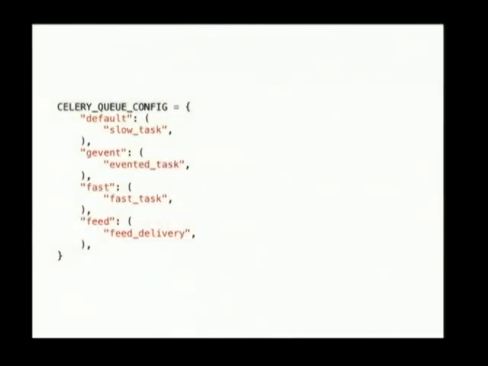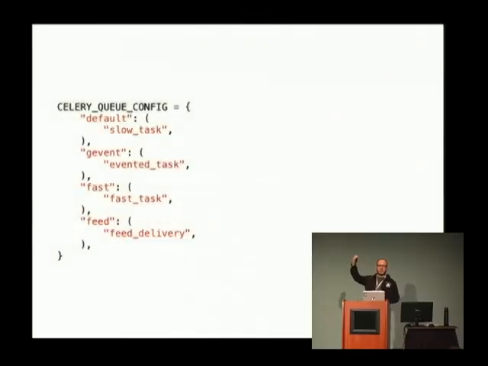So we kind of leverage the same sort of config separation of tasks, and we have a fast worker, and we have a default where everything stops. We also isolated our feed delivery. We found that anything that's critical that you never want to get backed up, you need to run your own separate set of processes for that.